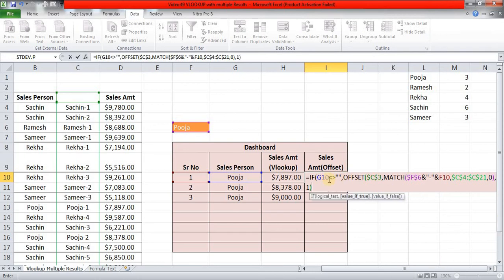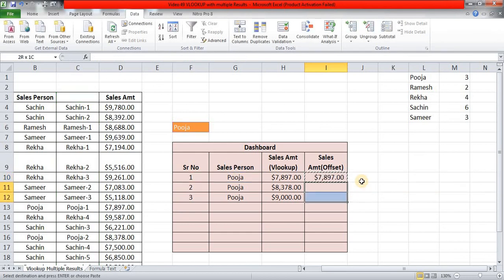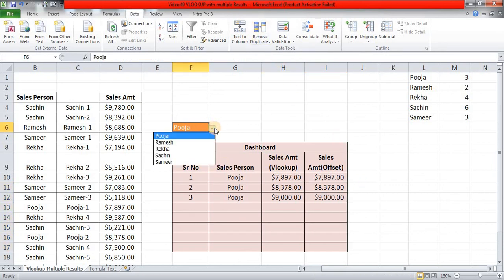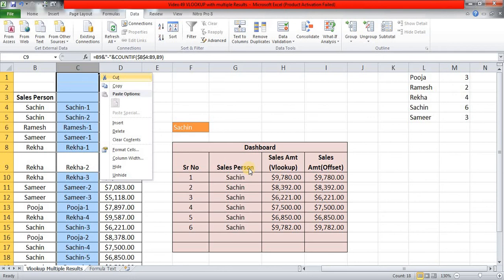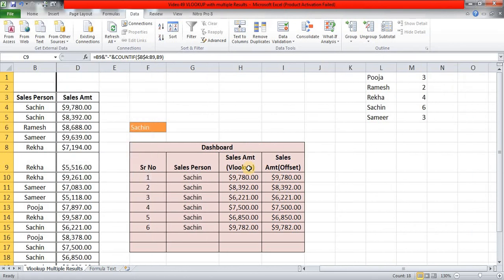Now it is bringing me back to this IF statement. So if this particular record is non-blank, then give me the result of this OFFSET, else give me blank. Completing the parenthesis, Control Enter, Control C and enter. Okay, so this is how you can use VLOOKUP as well as OFFSET to have multiple lookup values. The moment you change this, you will see VLOOKUP and OFFSET are giving the same result. Rekha, here it is. Sachin, here it is. Once you are done with this, you can simply hide this column. You have to hide this, don't delete it, right? Hide, and you have your dashboard ready.